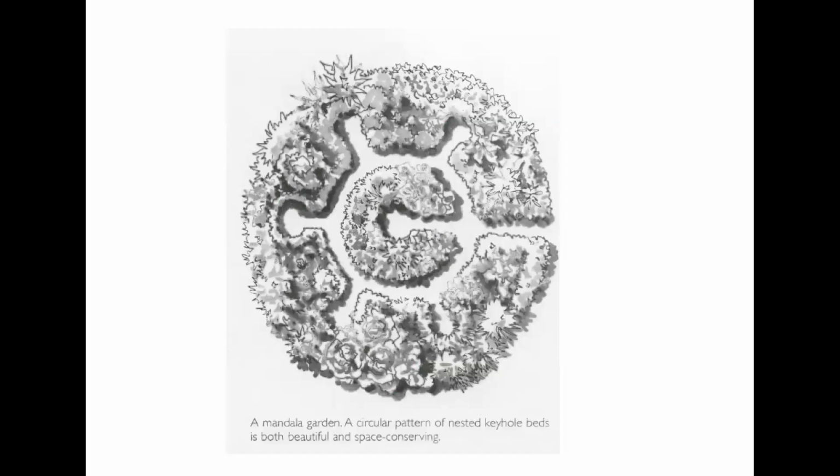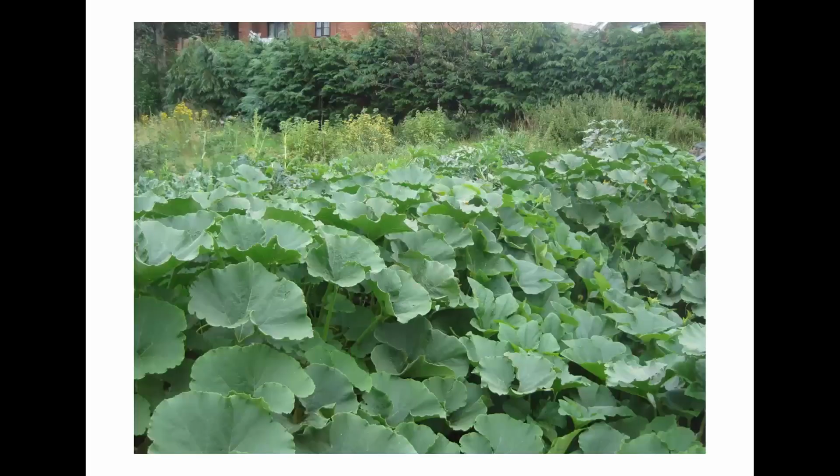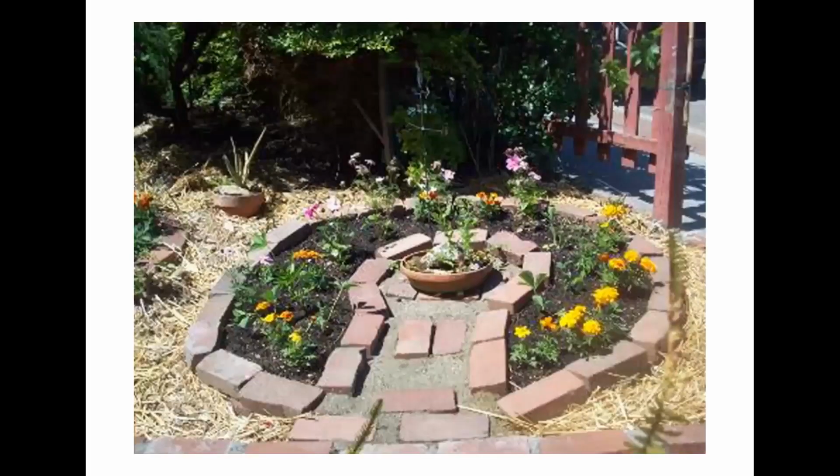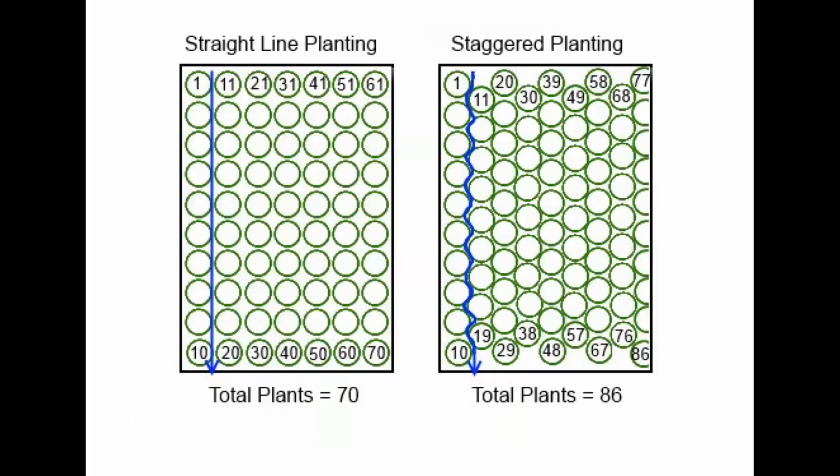So lobed paths, look how that might create a repeating pattern, a nice mandala garden type pattern, and think about how we can have as much garden to minimum path, maximum garden, and strategically placed elements so that we can reach everywhere and we can gain maximum benefit. So lobes, patterns, very interesting. Interesting what we can do with that.